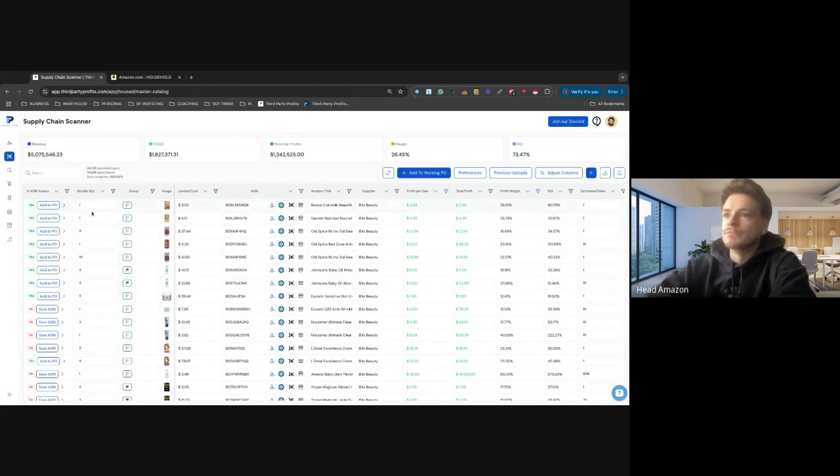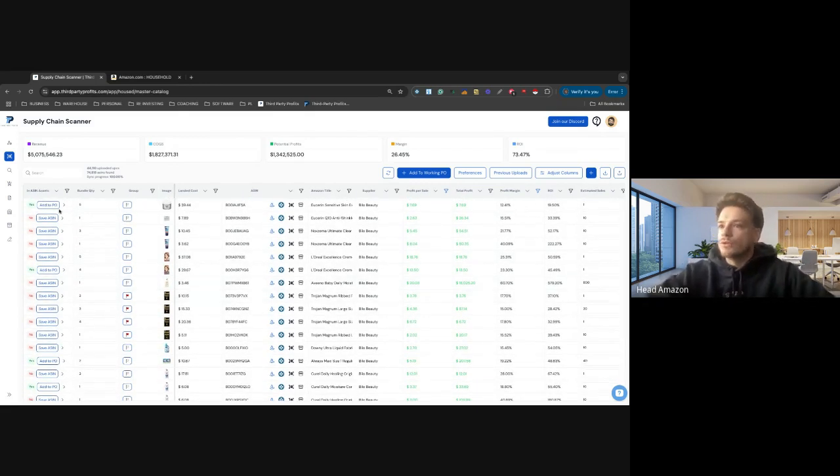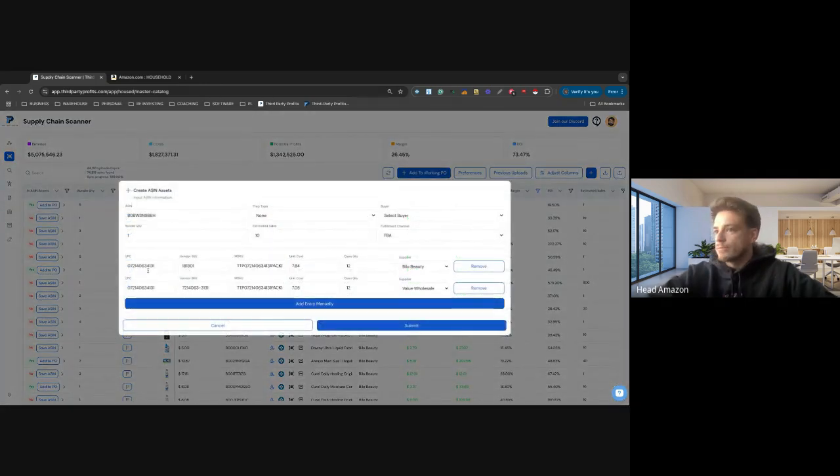When you find a profitable product, all you need to do is just click this Save ASIN button. So what that's going to do is it's going to create multiple entries of the suppliers that carry that product, including the UPC, vendor SKU, case pack, unit costs. You can set a specific prep type to that product. So this would be a sticker and the person that found that product. So let's say it's Jeff.